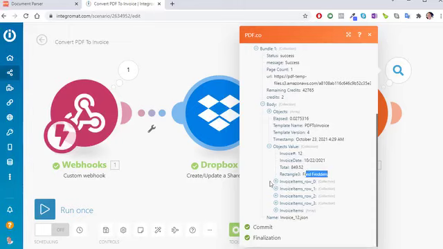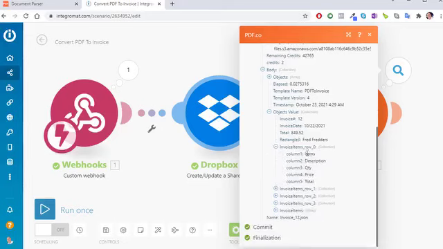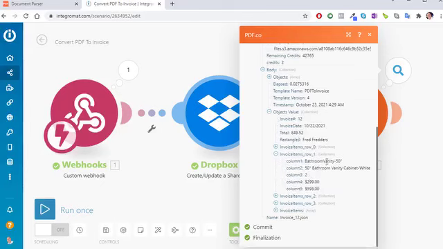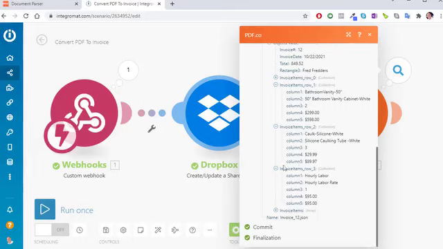And so what else do we have? Now we got to focus on the rows. Let's take a look at this. The first row, or row 0, items, description, quantity. Well, we know that, but we don't need that, but that's okay. We're not going to import row 0, right? We are going to start out with row 1. Let's take a look at row 1. Column 1, bath and vanity, a cabinet, the quantity. Column 4 is, of course, the price, and then the total. Same with columns. So all of that data got brought in. All of it is here.